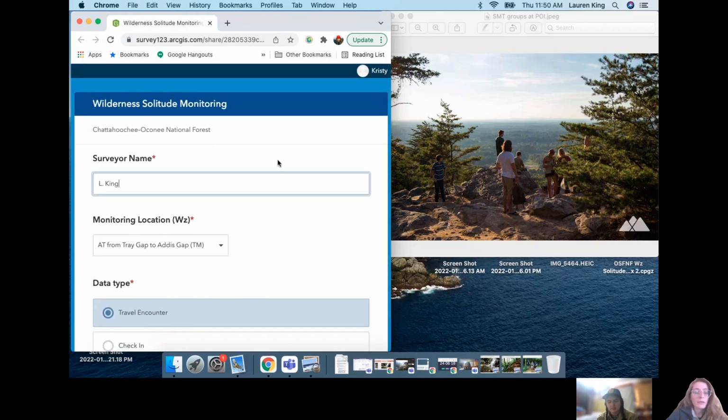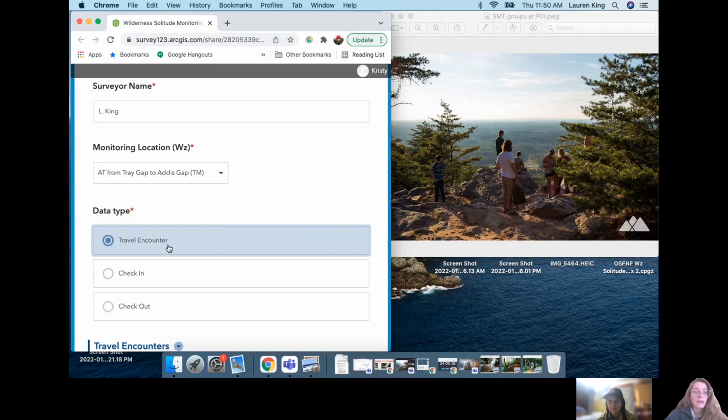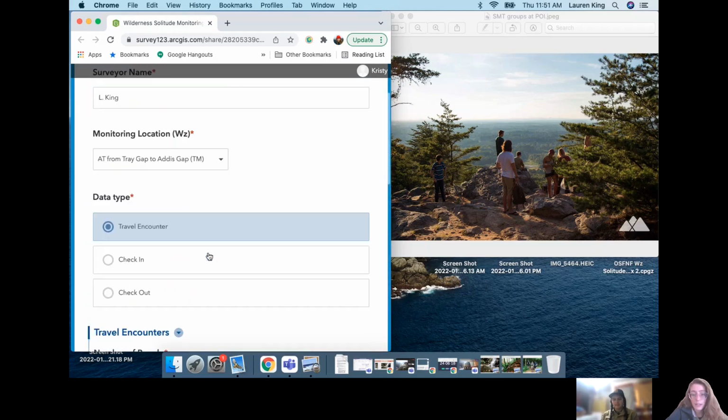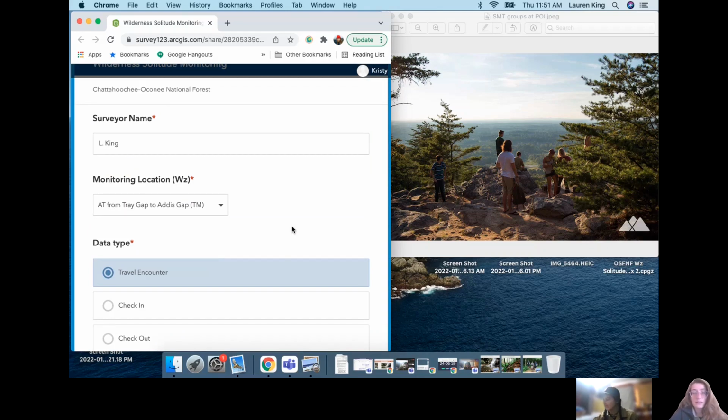One scenario I'd like to bring up is, what's interesting about the data is that, let's say you surveyed this area, you made three entries, one for each group, and then you turn around to go back to the trailhead, and 15 minutes goes by, and you pass one of those groups again, let's say the father and the son. What you'll need to do is make another encounter entry. So same trail or same monitoring location, still a travel encounter, and then you'll just record them again. Day hiking, no dogs present, submit. If it's been less than 10 minutes since you saw them, you won't need to make another entry. It has to be at least 15 minutes or more to be recounting the same people.